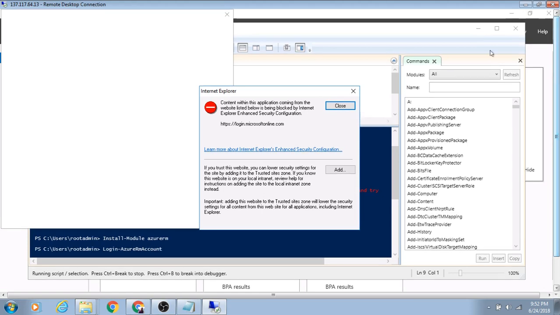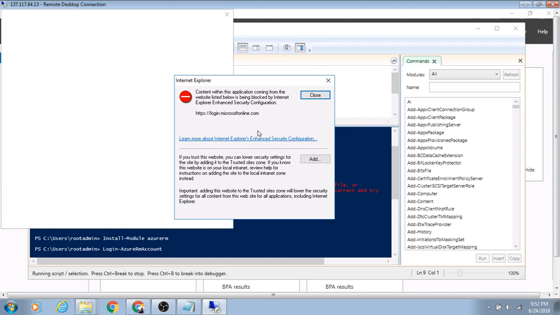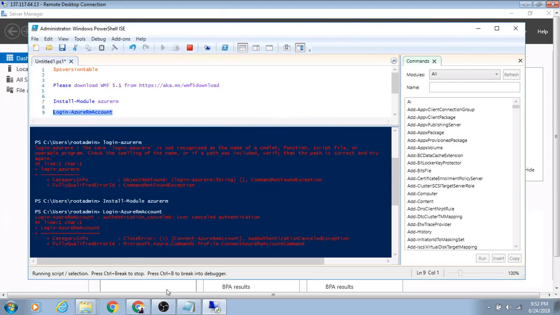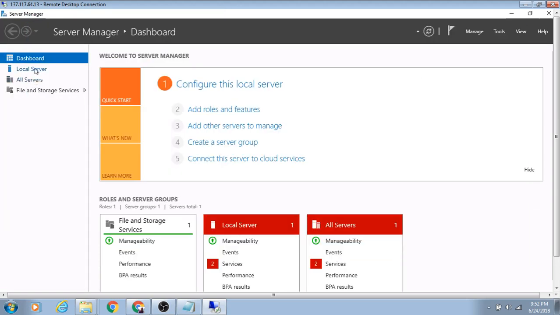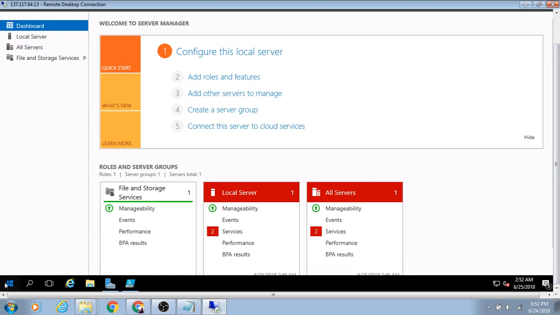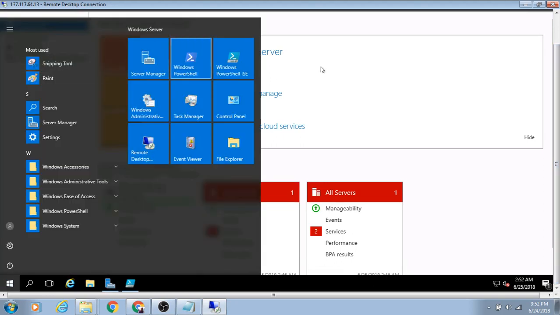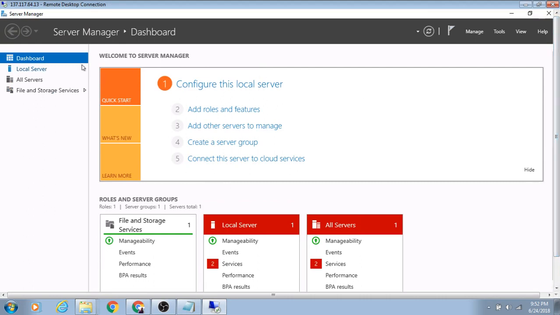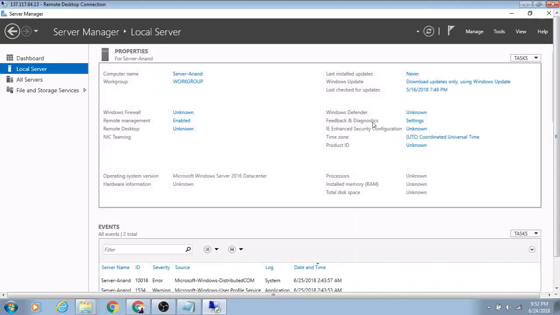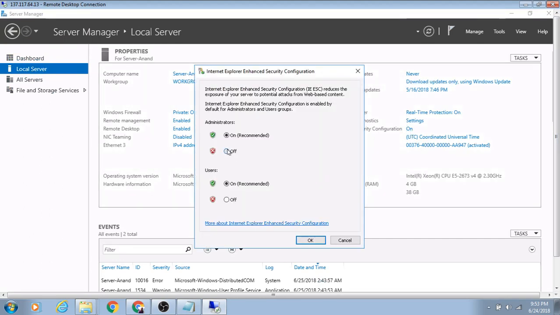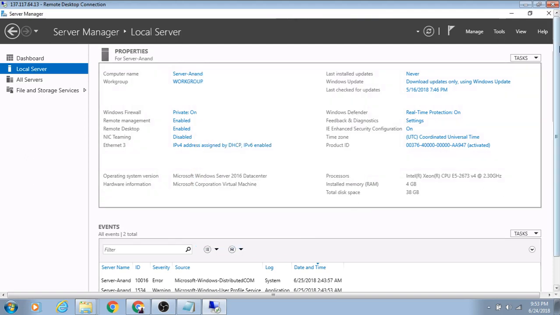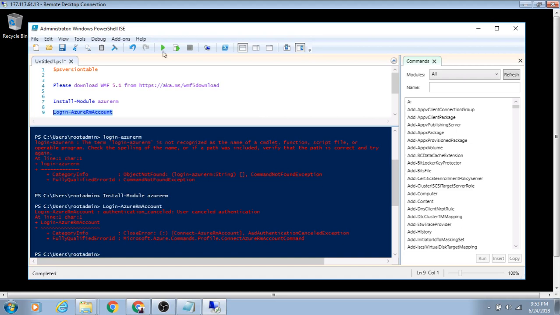Now look at this. Windows has this nasty habit of popping up all the time because it has something called IE Enhanced Security enabled. So it's going to keep giving that. I'm going to close this, ignore that, and then disable the IE Enhanced Security policy by going to Server Manager. How do I go to Server Manager? Just click on Start, and right here is Server Manager, and then you'll get this. On home PCs like Windows 7 or 10, you won't get that pop-up. It's just on the servers. So right here under IE Enhanced Security Configuration, I'll click on it and set this to off, and that should take care of it. I'll run this command one more time.